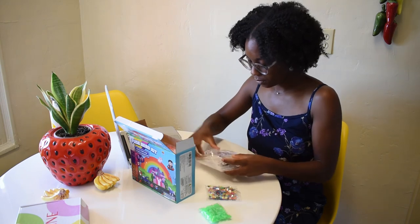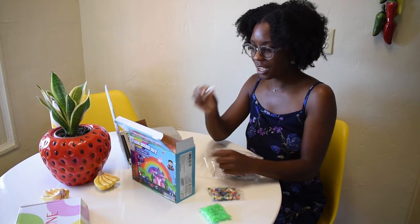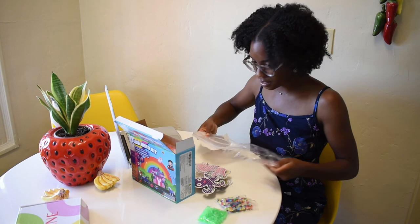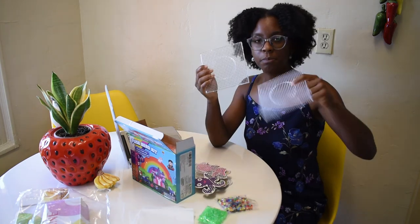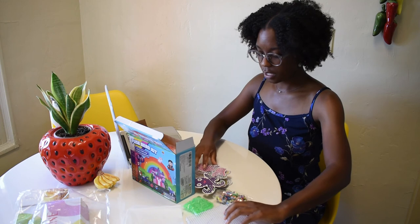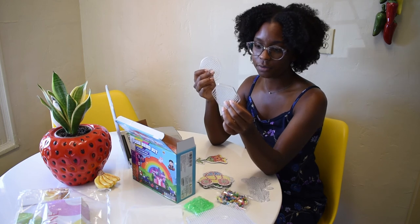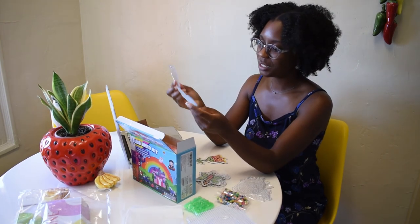So let's open this. My first unboxing. Okay. This is fancy. This is kind of nice because it helps you place the beads on the pegboard thing. But I did not have that growing up. It's not that fancy. So there's different pegboard designs. First we have just a blank square, clear squares, and this allows you to make designs that are bigger than the ones they offer. The other ones they offer are a bunny, cute, a little tulip, a little flower, a circle, a hexagon, and what is this? I don't even know what this is.